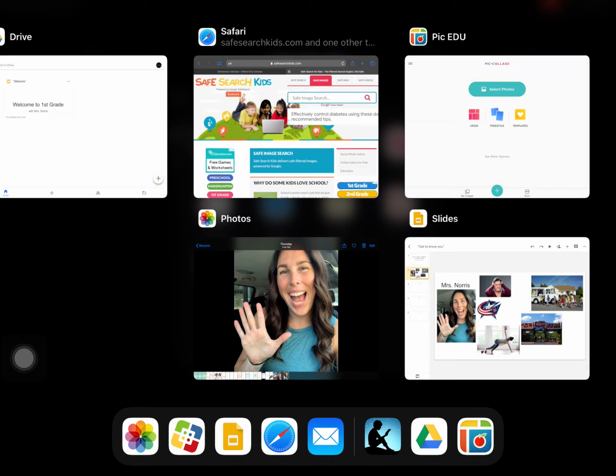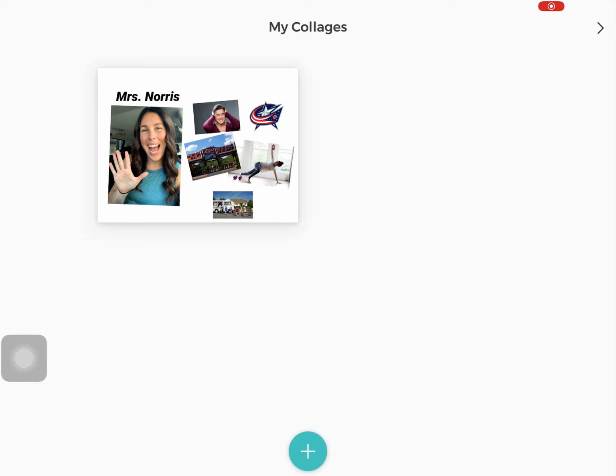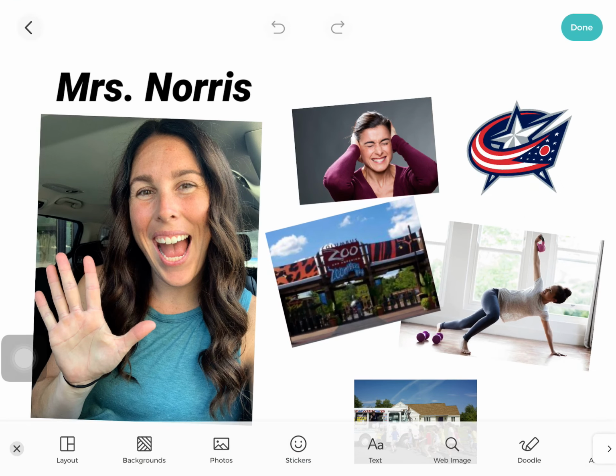Then you get through your whole class by the end of the week, and they can just screen record, or they can screen share. So if you're doing a Zoom with them and it's Sally's turn, you can have Sally come up, share her screen, and then she can go to her Pick Collage and bring it up and show everyone what she came up with.